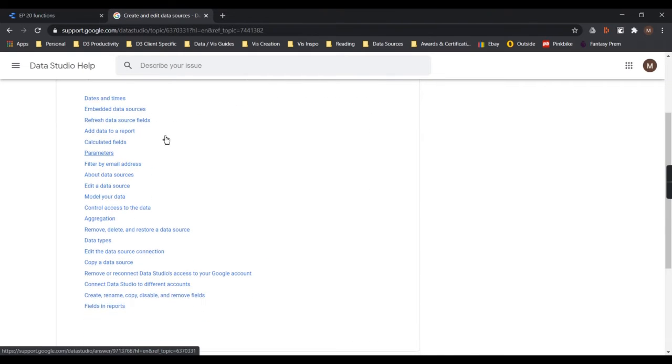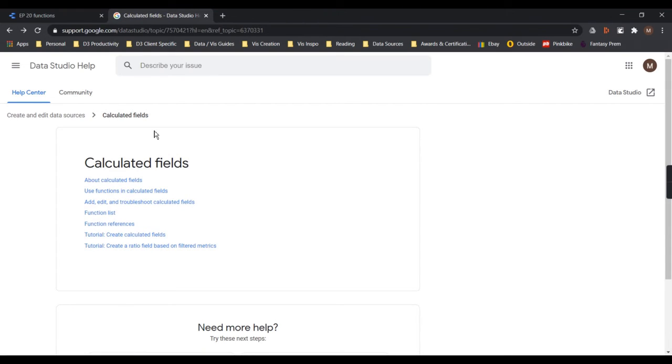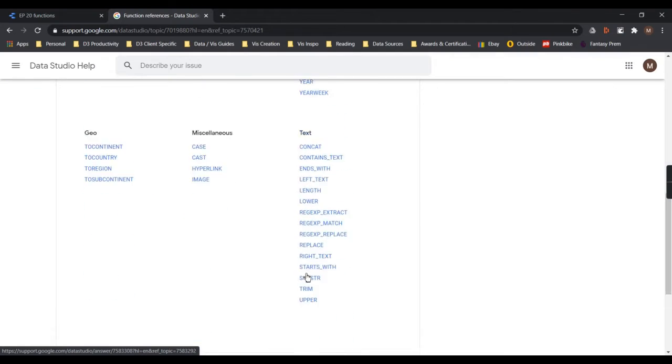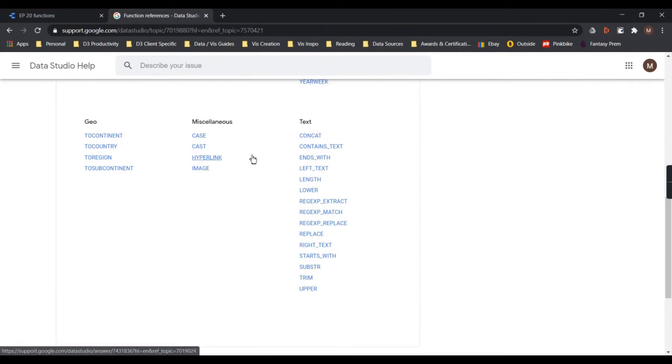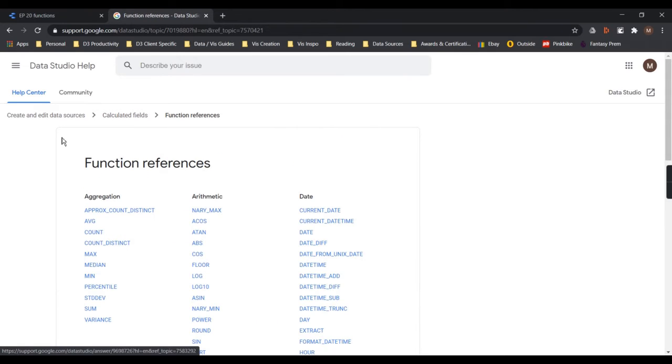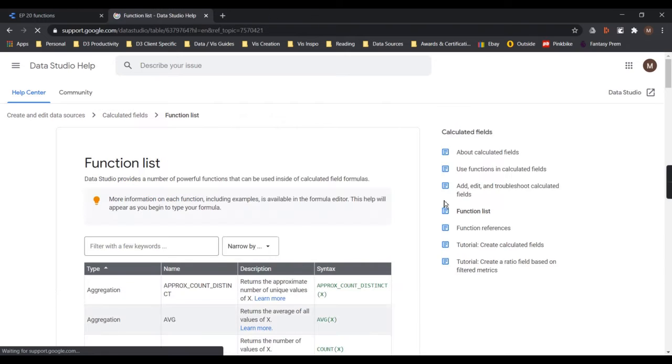This is basically what we're talking about, and it's categorized everything into different categories, and within there we've got calculated fields. So that's what we're doing by creating these new fields using functions and formulas. And there's a great reference here if you know what you're looking for. And if you don't know what you're looking for to that level of detail, so you might not know concat is to concatenate two fields, to add the values of two fields together, then there is a great function list.